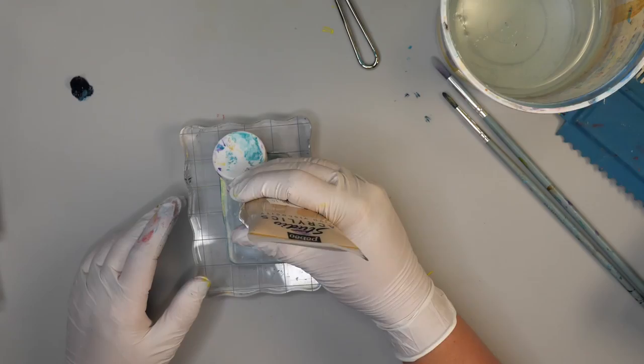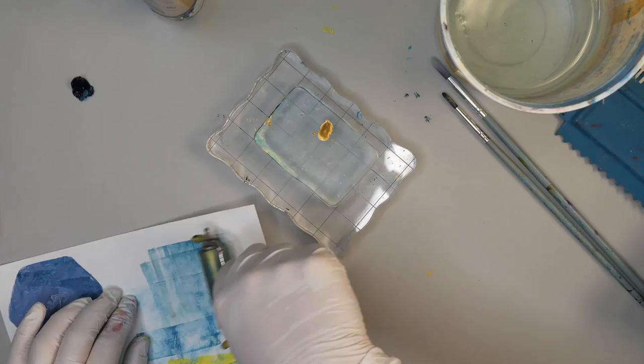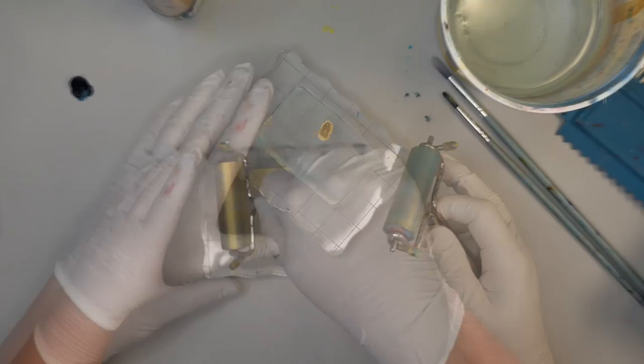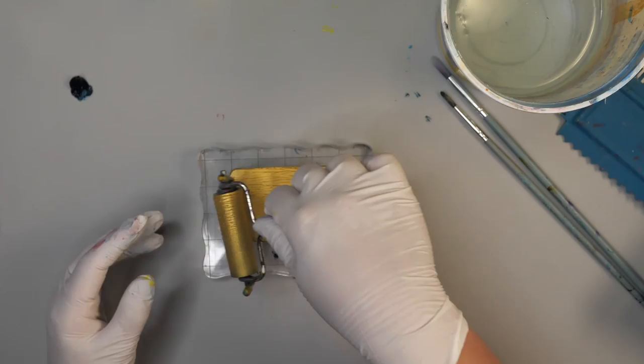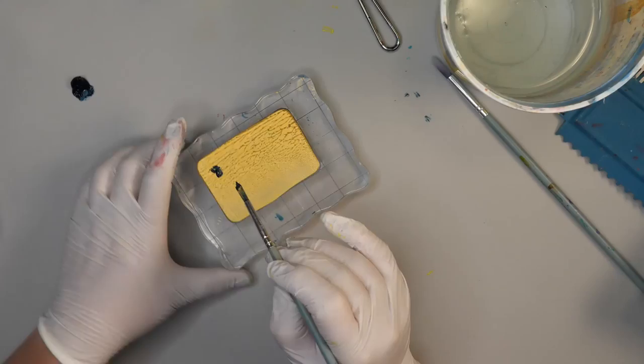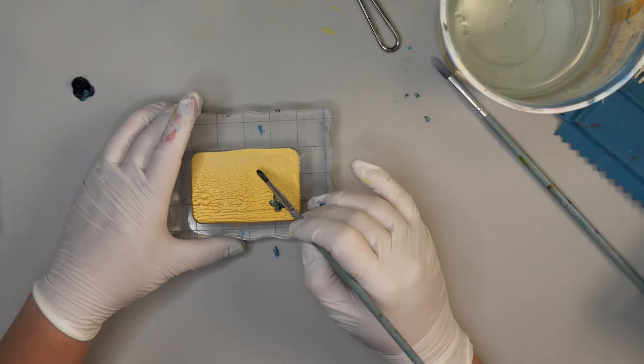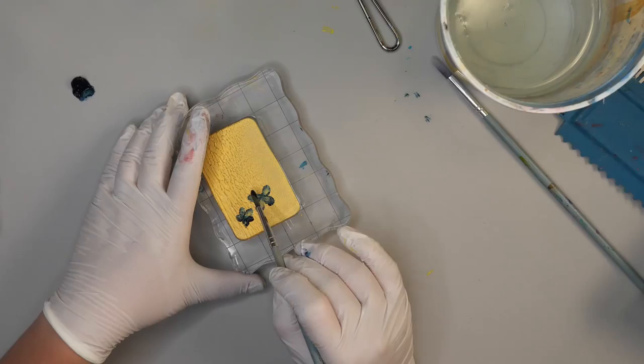I'm going to add a little bit more of the gold. If you actually have too much paint on your brayer from other stuff, you can always have a piece that you just roll it across just to get rid of that extra paint so it doesn't give you too many mixed colors in your next print and on your brayer. I'm going to go a bit thicker with this. That was a bit too thick, but I will work with it. I'm going to try this again, and in this case I'm going to start by doing little flowers. Depending on how hard you press is what kind of shape you get for your leaf and how big your flower gets. By using a larger round paint brush or a smaller round paint brush, you can get very different looks from this.